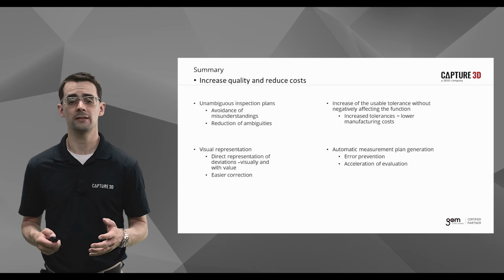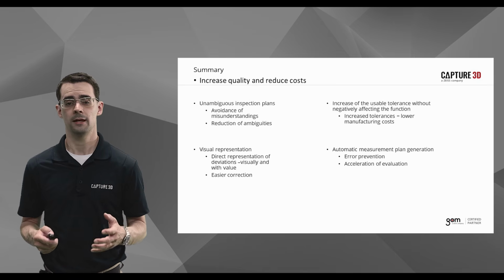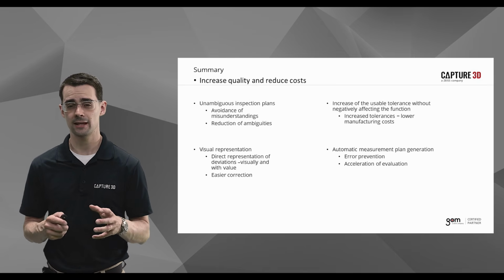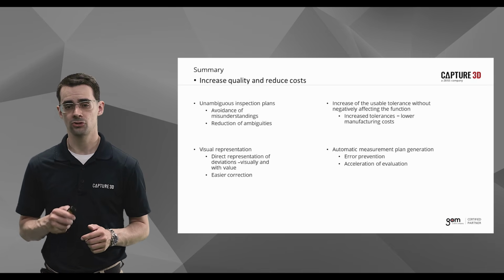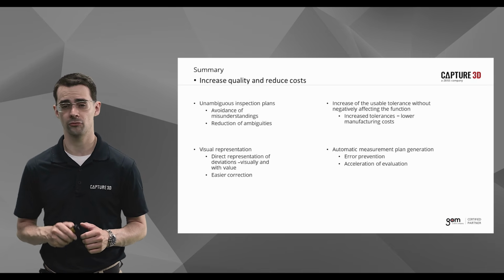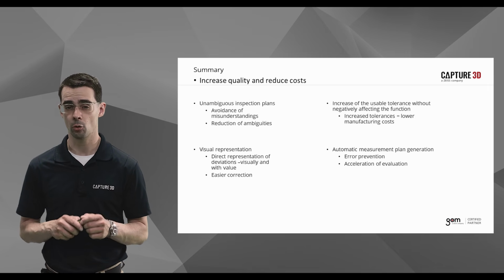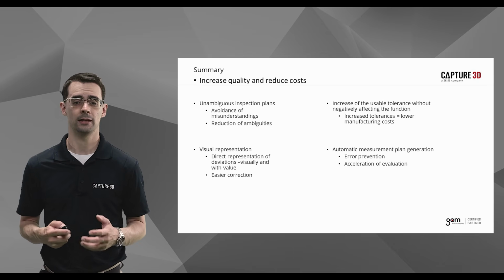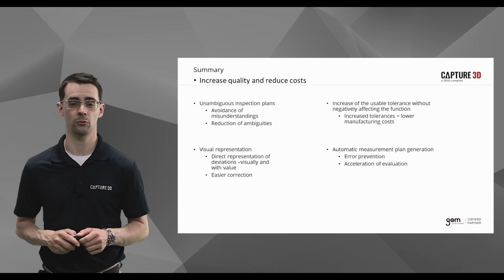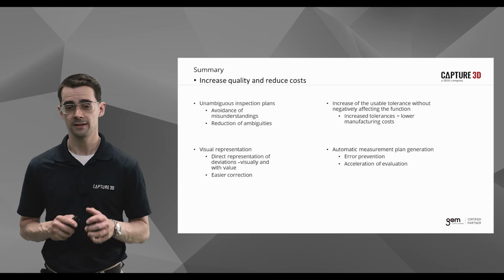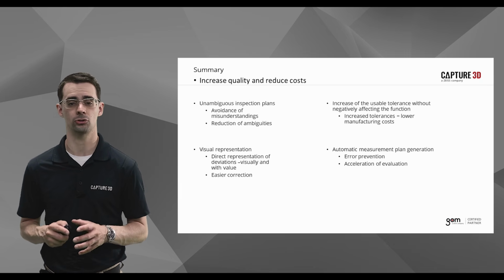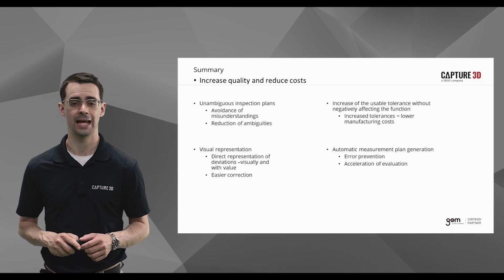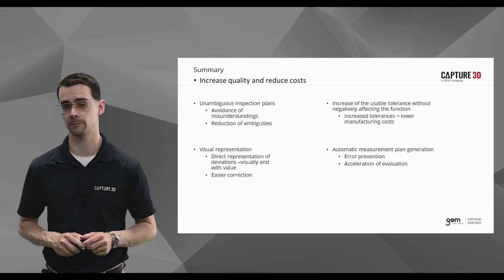In conclusion, GD&T provides unambiguous inspection plans, meaning that everything is inspected in the exact same way regardless of who's measuring it. Tolerance zones are based on the functional requirements of the part rather than plus-minus dimensions. This means your tolerance zones are larger and more parts are acceptable through inspection, reducing scrap and lowering cost. Advanced inspection suites like GOM Inspect allow you to visually see how your part is performing in relation to GD&T inspections. This allows you to quickly and easily troubleshoot what is going on in the manufacturing process and correct it faster with fewer repeat inspections.